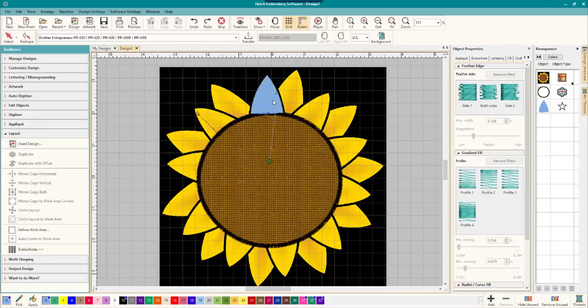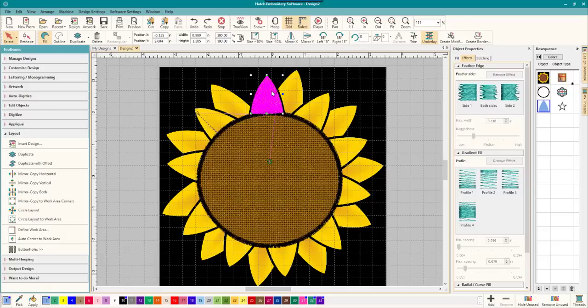Now, there's a couple ways we can do the flower. More than one way. You can digitize each piece separately. It has actually nice definition in between, so I think that'd work out. You can right click, slide it over, and then you can click on it again, and this one.